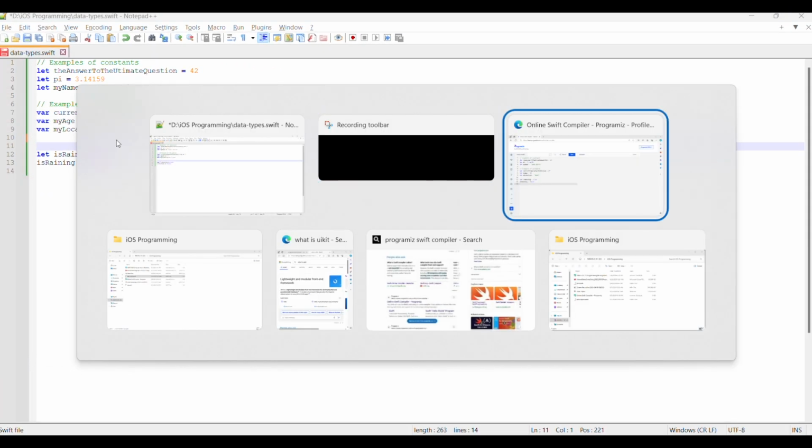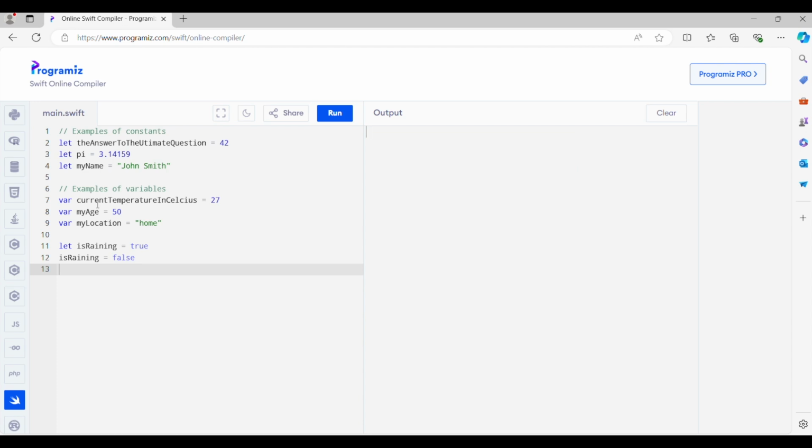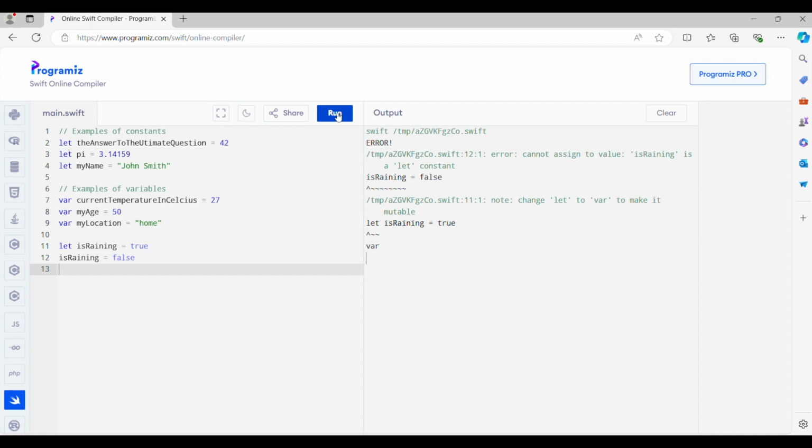So let's go ahead and run this code. Boom. Error. isRaining = false: cannot assign to value, isRaining is a let constant. It's telling us that isRaining is a constant and it's already declared as true.